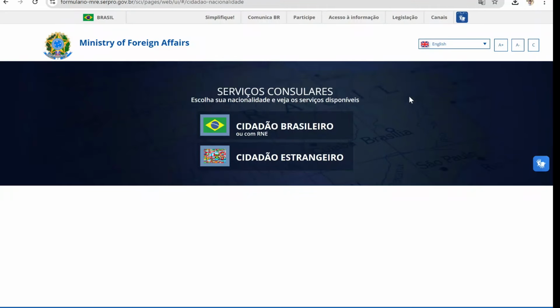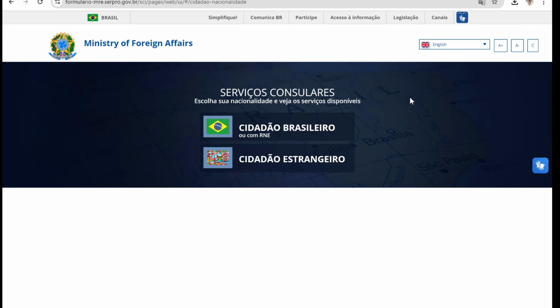I'm going to be filling the online application form. But before I do so, I want you to take note of the following. First, whichever browser you're going to be using, be it Mozilla Firefox, Microsoft Edge or Chrome, make sure it is the current version. Next, if you're using a phone or a tablet, some pages might not open, so it's advisable for you to use a laptop. You want to make sure your internet connection is strong and fast.